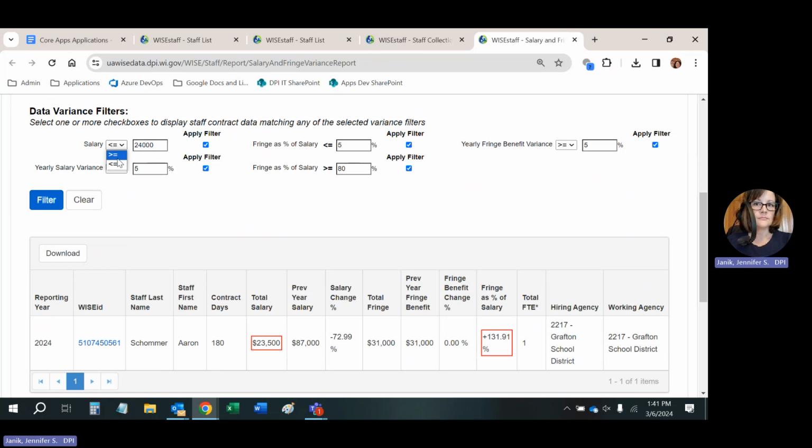You can do greater than, equal to, less than, equal to, plug in those numbers that you want to see. If you want to see anybody with a fringe benefit amount that is, let's say, greater than, I'll just do 20% because that might bring me some better numbers here. And then we're applying that filter, and then I'm just going to click the filter button.